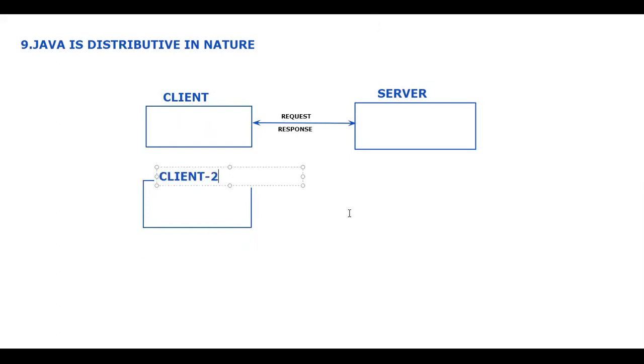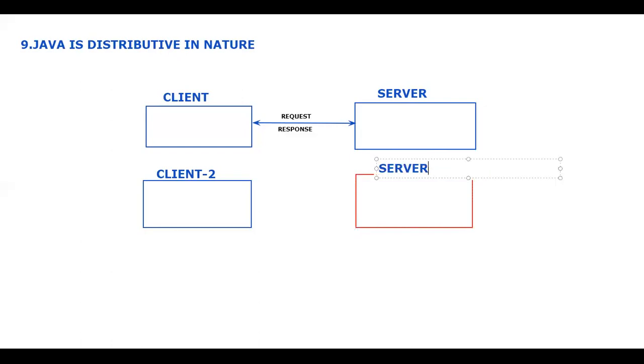I'll increase the font. So this is my client 2. When client 2 also wants to access data from the same server, in case this server is already busy engaging, what will happen? One more virtual server will be present. I would like to represent it in a different way. This is the server that is present. Whenever it is busy, I would like to send the information here. First I will try to access this one only. If it is busy, immediately the request will be redirected to this particular server. Are you getting my point? Whenever this server is busy, the request is redirected to this one, and it is going to process your information, whatever data is available, and send you the response. Is it clear for everyone? So here you have a request.